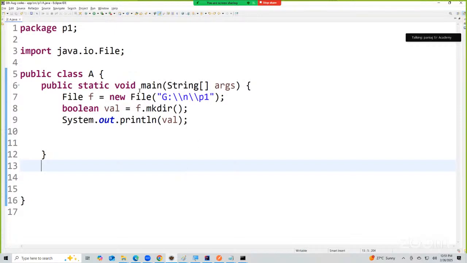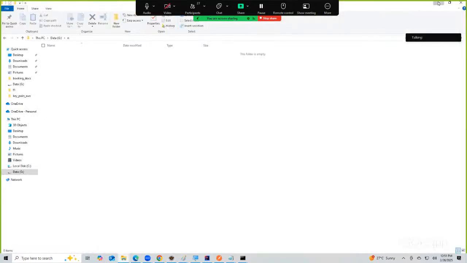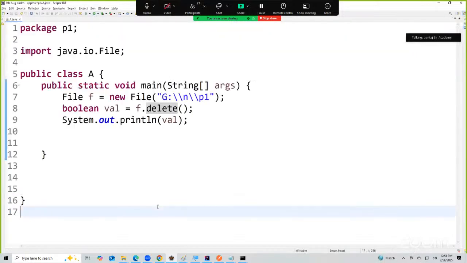Now, if you want to delete a folder, guys, we can use the same delete method. See this here? The same delete method we will have to use. All right. Is this clear, everyone? Now, the folder is deleted. Can you see that here? If I rerun, it will return false. I hope this part is clear. Please make a note of it quickly, how to delete a folder in the given path.